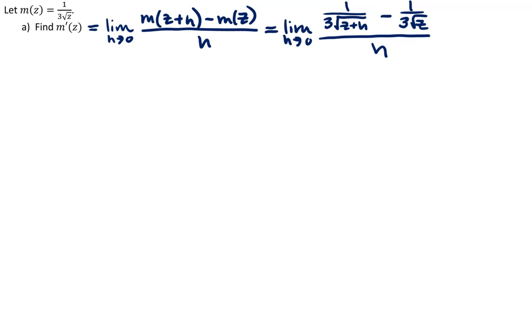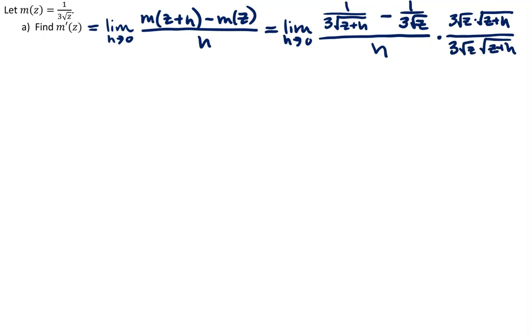And really, you can use them in either order, but what will make this look the most like it usually looks for us is if we clear the fractions first. So you could technically jump straight into a conjugate now. If you want to try that, go for that. I am going to say I would really like to clear a 3 root z from the denominator of the second fraction, and I would really like to clear a 3 root z plus h from the denominator of the first fraction, but I've already got the 3, so if you notice that, don't repeat it. If you do, it's not the end of the world. You'll just have an extra factor of 3 top and bottom. But if you spot it, you can actually make things just a little bit nicer for yourself.